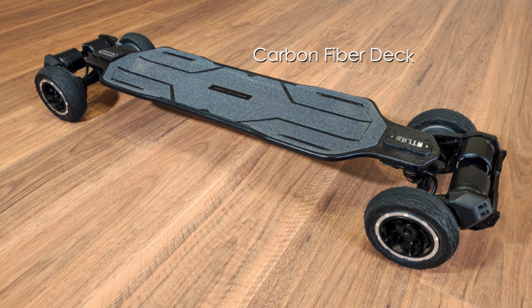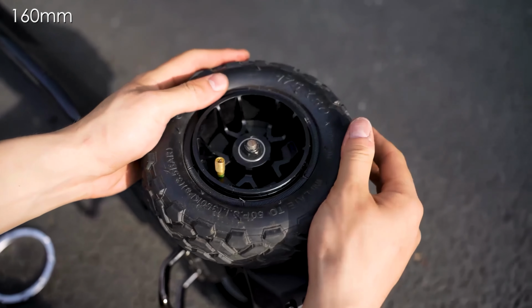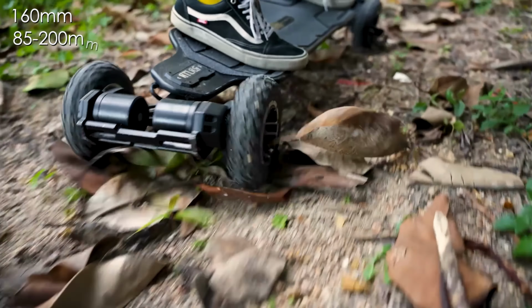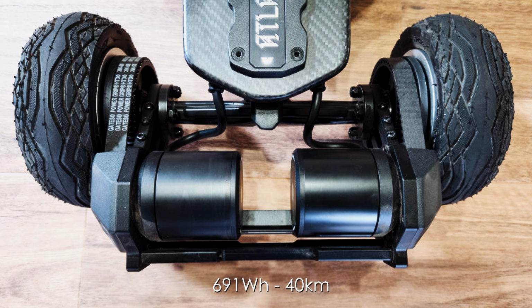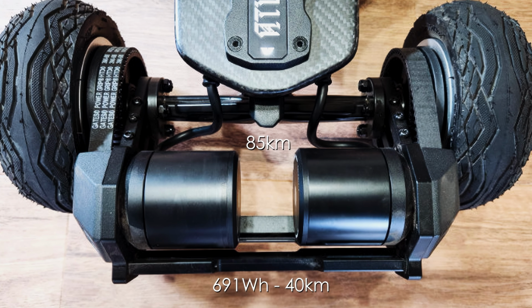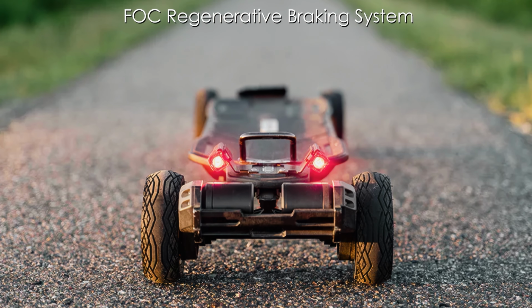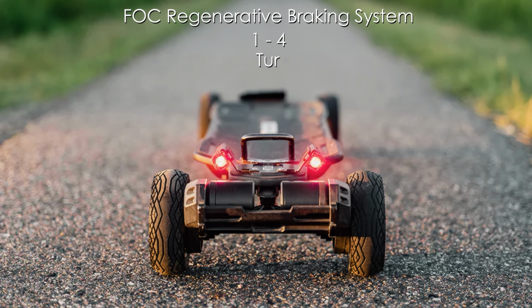The board features a carbon fiber deck and is equipped with 160mm high-quality rubber wheels that are quick-release compatible, supporting wheel sizes from 85 to 200mm. Its 691 watt-hour battery delivers up to 40 kilometers range, with an optional AUX pack that can extend this to 85 kilometers. The board employs a sophisticated FOC regenerative braking system with adjustable strength and offers multiple riding modes through its 1 to 4 and turbo levels.